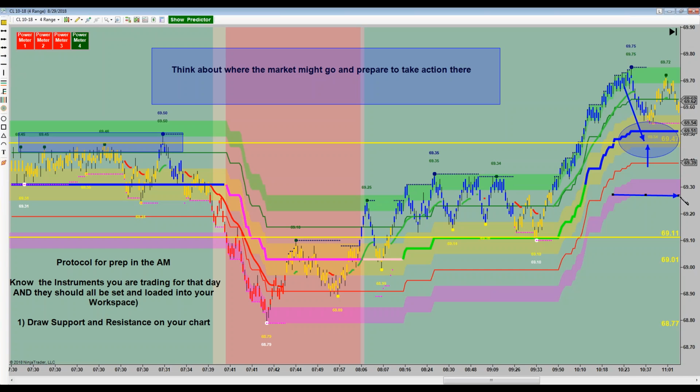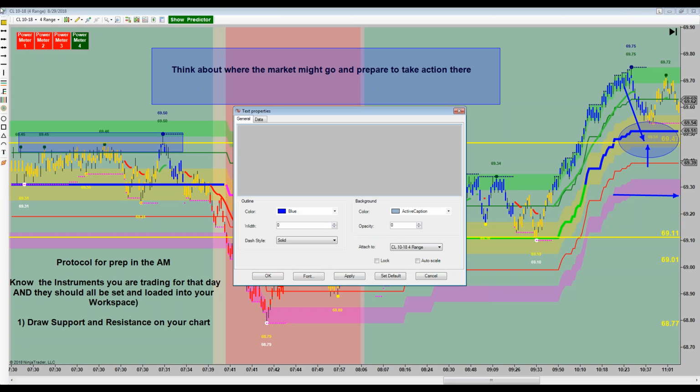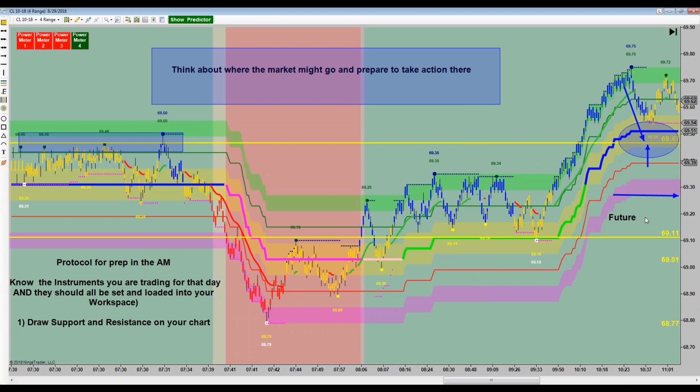Past, present, and future. Think of it that way. That's a good, healthy way to think about it. You want to think about the future. This is where many traders fail. They don't think about the future. You're in reaction. Some of you, and I might be here tonight, are in reactionary mode.